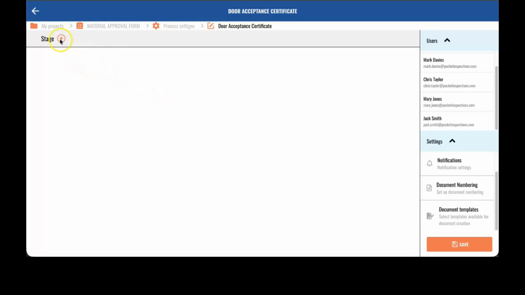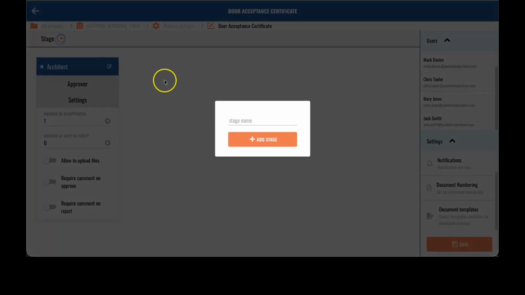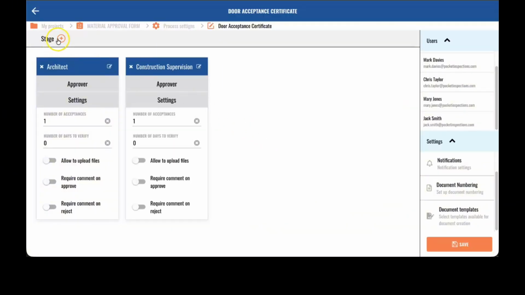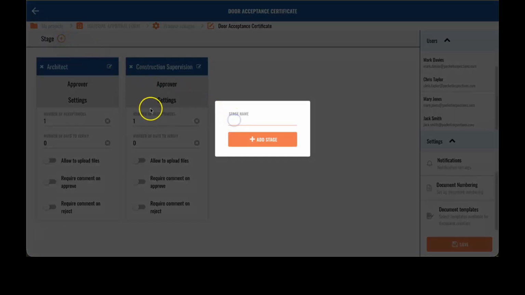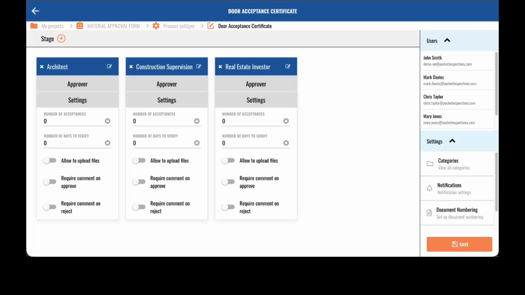Click the plus icon, enter a name, add a stage, and click the plus icon again. As you can see, we have created a basic approval process.